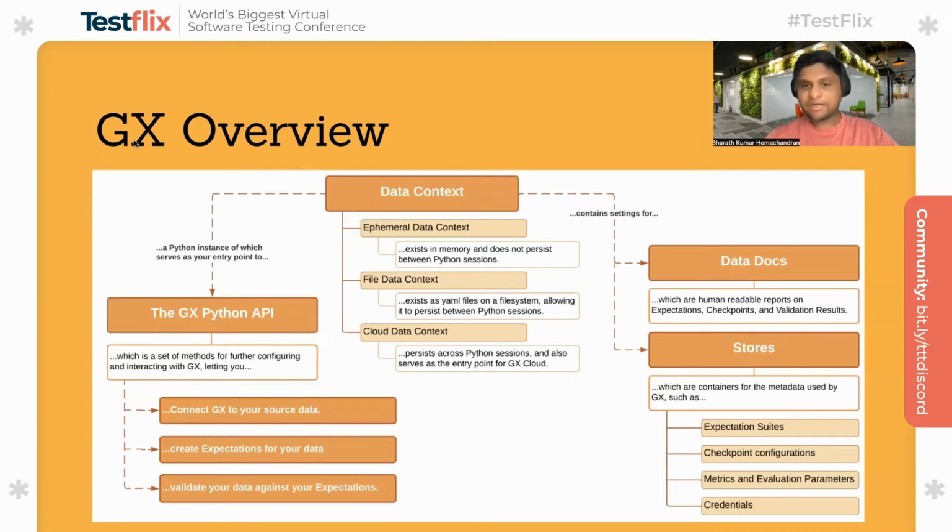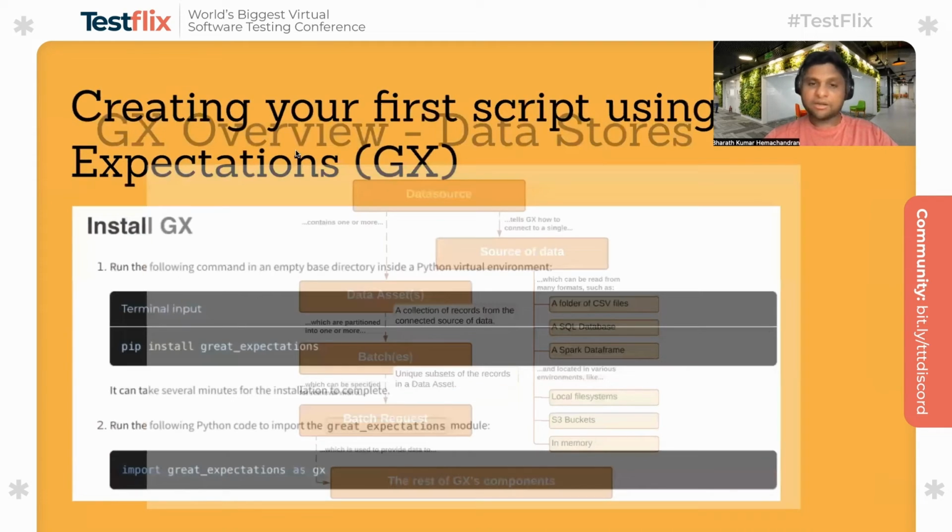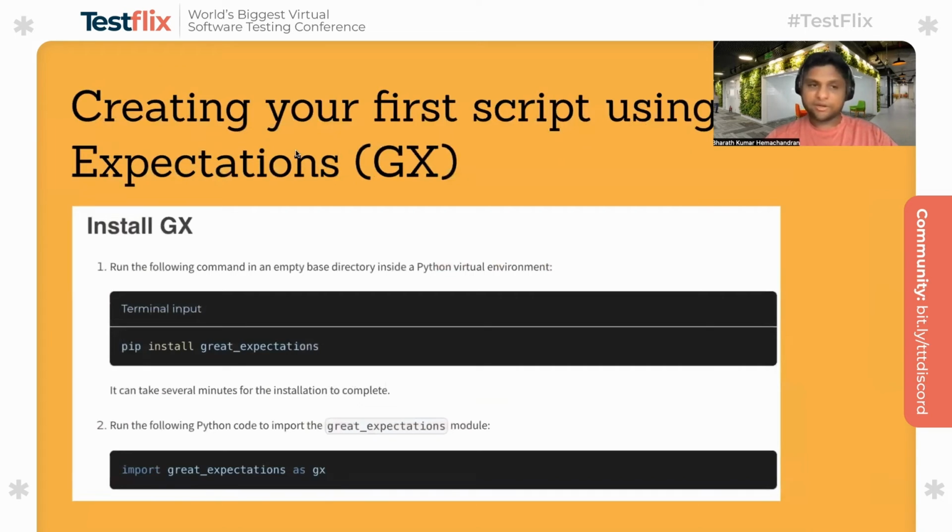It also contains all the metadata for all your libraries, so you can separate your expectations or your rules from the validations, and keep everything separate. So it makes it very scalable. The second concept is that of a data store. The data store is basically a collection of all your data sources and all the assets that you need in order to be able to run your validations. The fact that this is completely integratable with any CI/CD software makes it a great choice in order to be able to automate and run this on a regular basis.